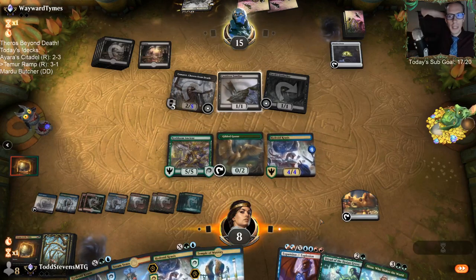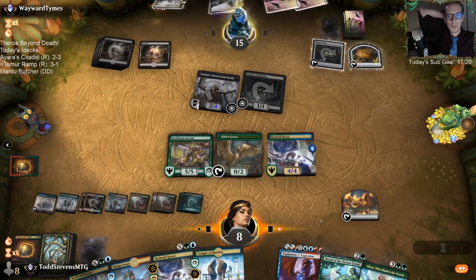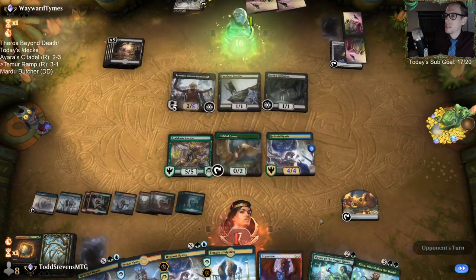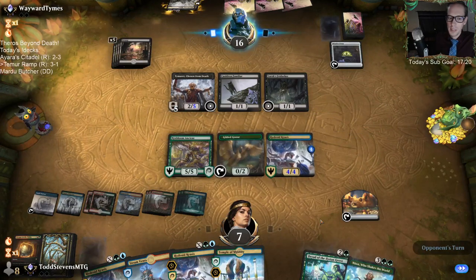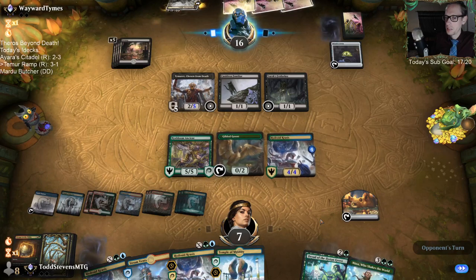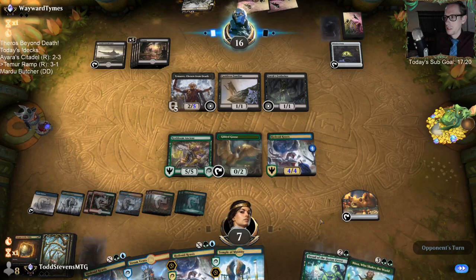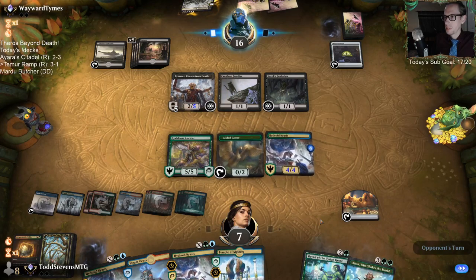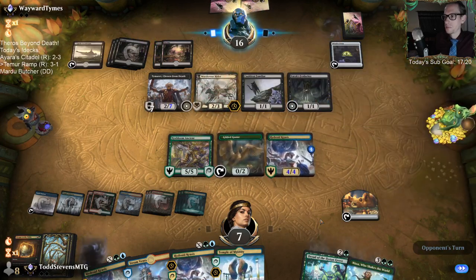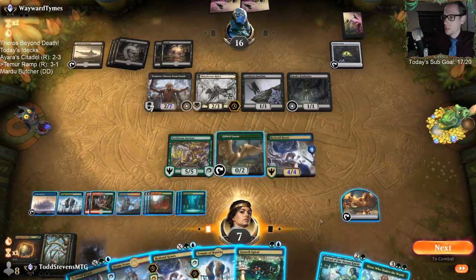Oh, Gray Merchant. I guess I didn't do any Gray Merchant math this whole time. Yeah, I'm dead. I'm dead to Gray Merchant. Okay. Well, I guess you need to play Krasis this past turn, not Ancient. Yeah, I'm dead to Gray Merchant. Does not seem like my opponent has Gray Merchant, though. Which, that is good for me.